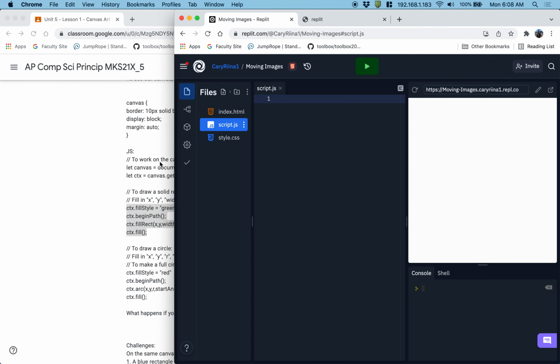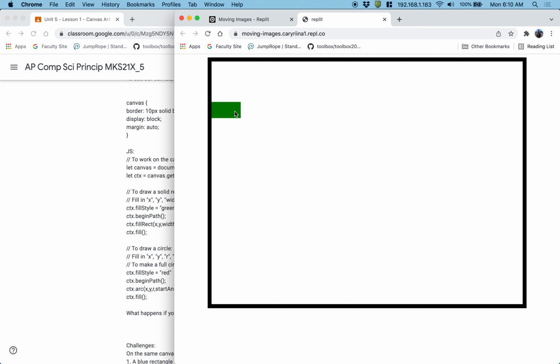Now, if you think about what animation actually is, in computer science, animation is kind of like a flip book that you might draw with paper and your hand. What I mean by that is it's basically going to be a set of different images that change over time. So the first time we draw the image, it will be here. Then we're going to redraw the image, but it'll be a little bit to the right, and then we'll keep redrawing it further to the right. And as we play through these images, it will create the illusion of this image moving across the screen, because each frame will have the image in a new position.